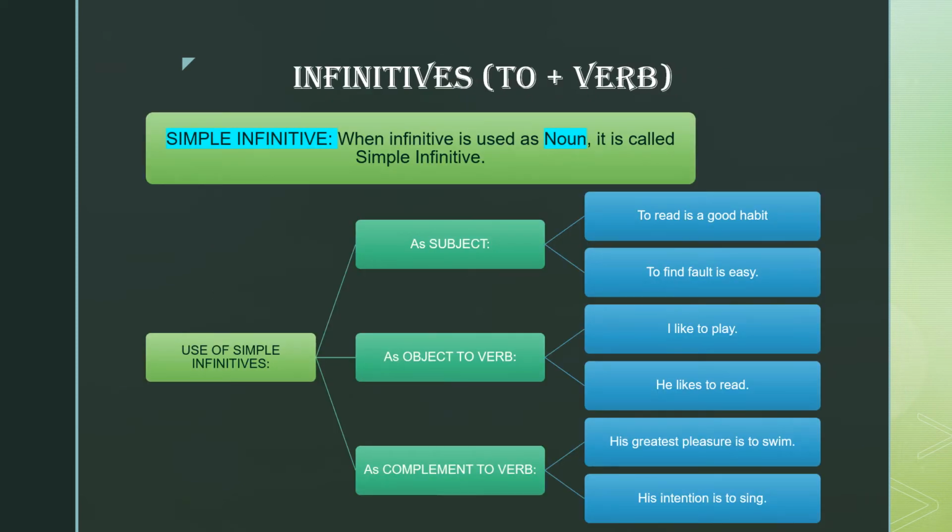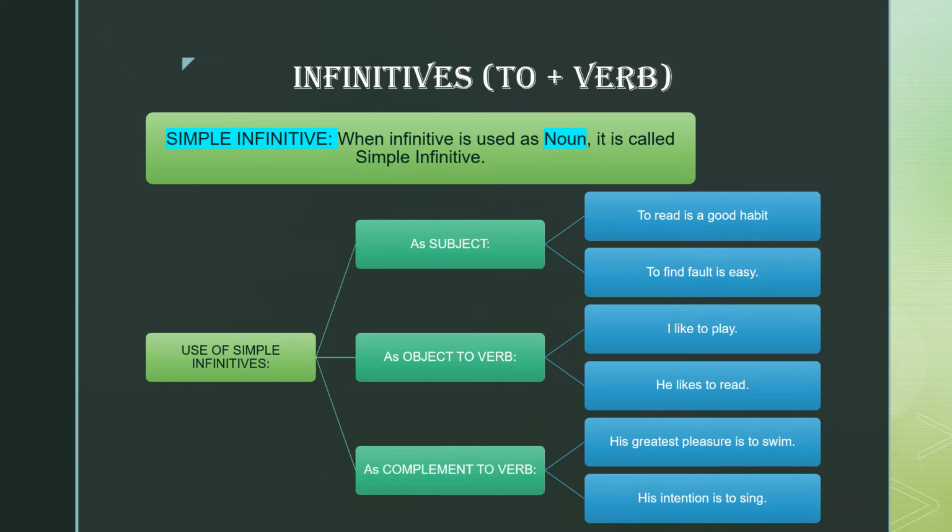Let us first discuss infinitives that are simple in nature. That is simple infinitive. For any kind of simple infinitive, we will have the form to plus the verb. Simple infinitive will be that infinitive which is used as a noun. Having said that, infinitives, gerunds or participles are verbals and they act as some other part of speech. So we will have to justify that statement, and with every type that we do, we'll have to define which part of speech, and not verb, this particular type acts as. Therefore, simple infinitives in a sentence will act as noun.